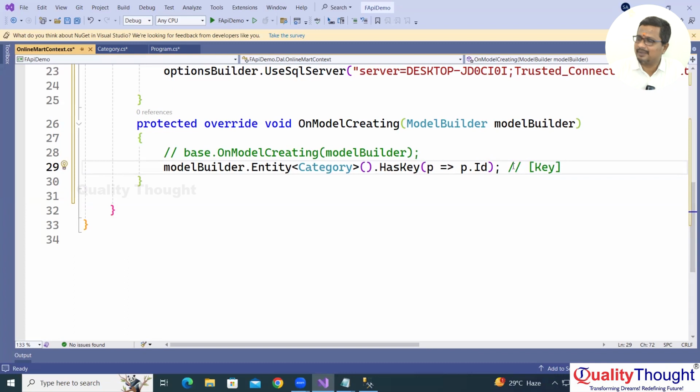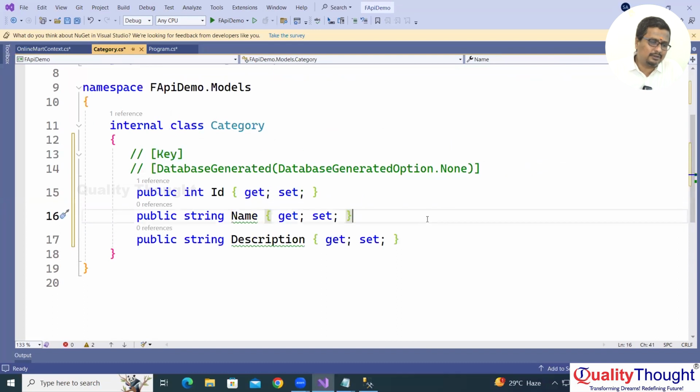Next, what is the next one? This is a little bit important, and it is not that easy to understand in one session. What is the second one? DatabaseGeneratedOption dot None. How to perform that? It is about overriding EF conventions. It means if you identify one property as a primary key, and there are no external configurations for it, by default that property becomes an identity column. In the last session we did so many examples based on that, right?